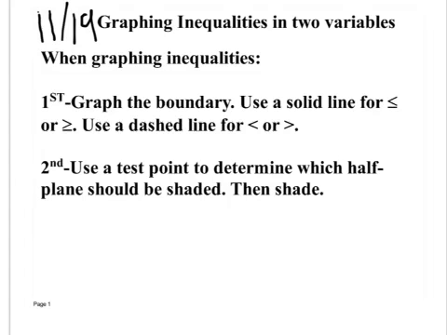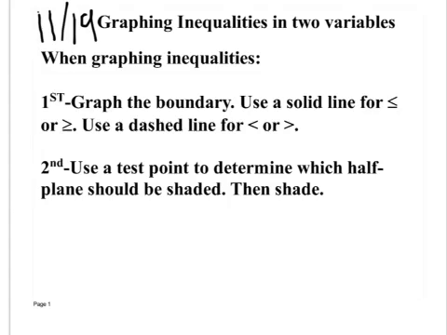Graphing inequalities in two variables. When graphing inequalities, here's the first thing you do. You graph the boundary. Use a solid line for less than or equal to or greater than or equal to. You use a dashed line when it's just less than or greater than. So the first thing you do is you graph the boundary.